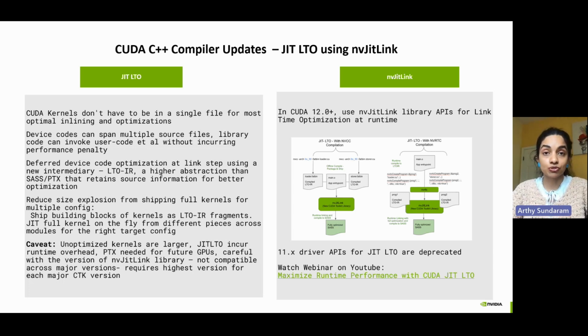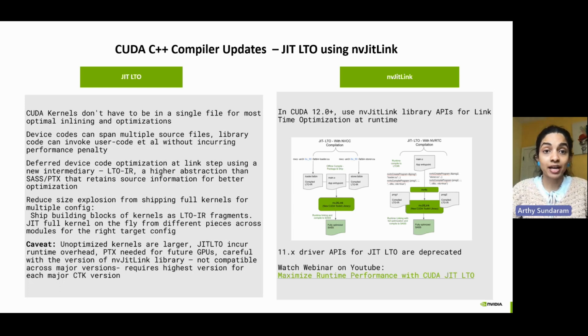So we reintroduced it as a CUDA Toolkit feature, using a new library called the NVJitLink library. This is a big call to action: if you've already been using JIT LTO with driver APIs, those APIs are deprecated. Your application will continue to work, but you'll have to recompile for CUDA 12.0.